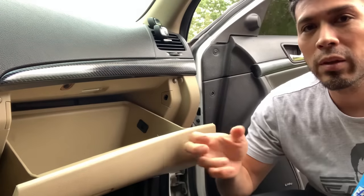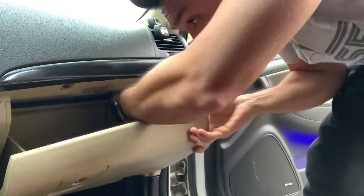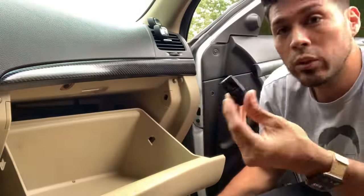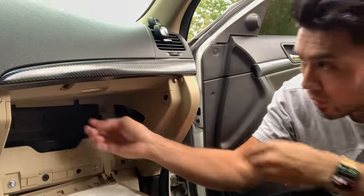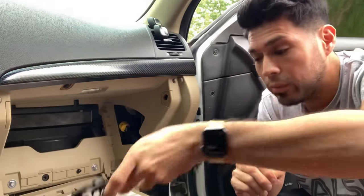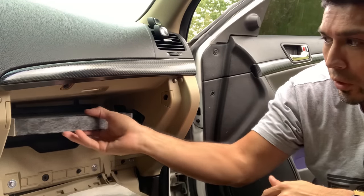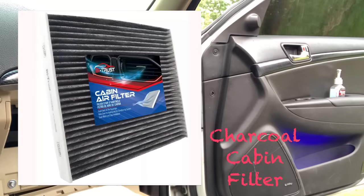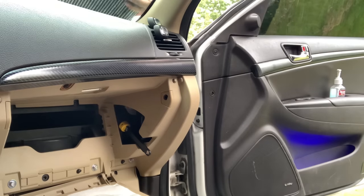First things first, let's remove this right here. And it'll come down. That's it. There goes your cabin filter cover. See, there you go. Now we're gonna take a look at the cabin filter. I already did this in the video. Oh well, we might as well do it while we're here. It's not that bad, because I changed it a couple of months ago. Surprise! We're just gonna leave this on the side.